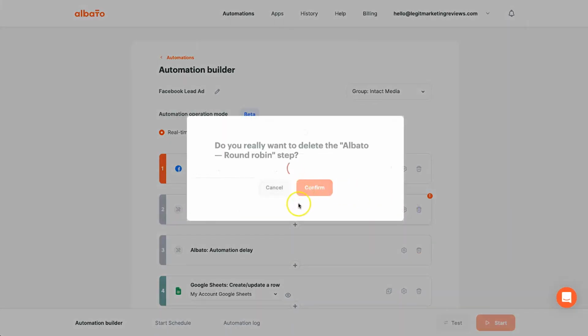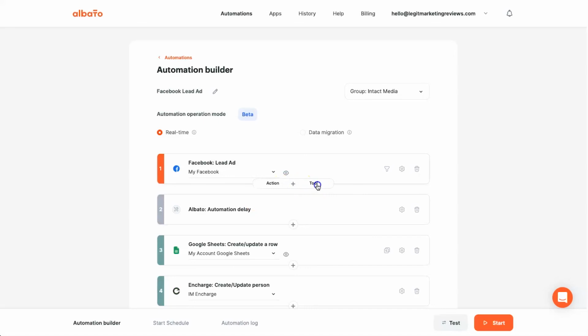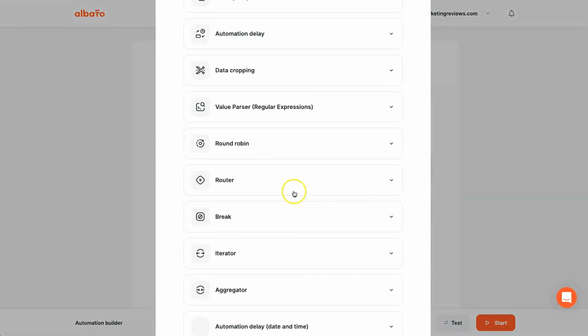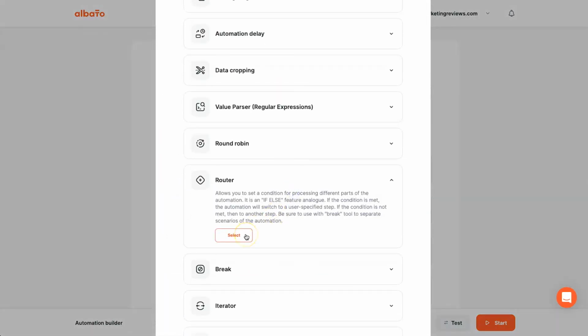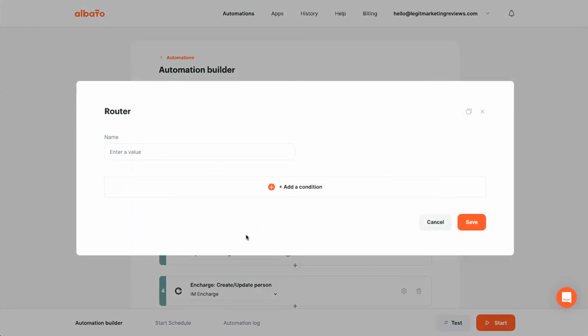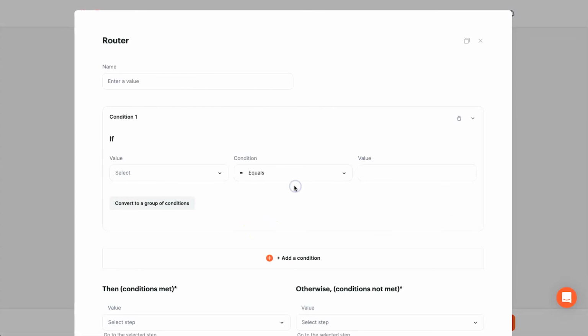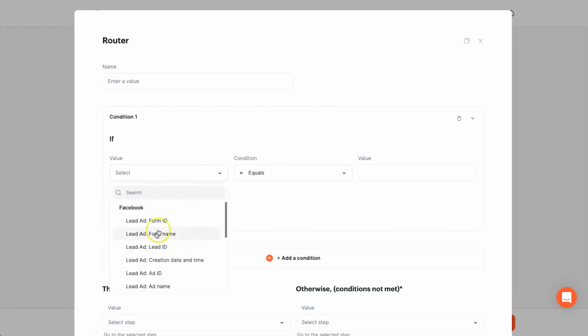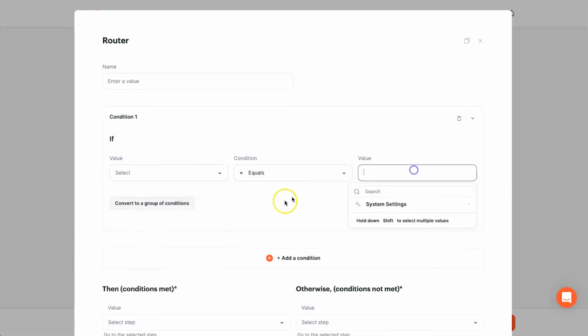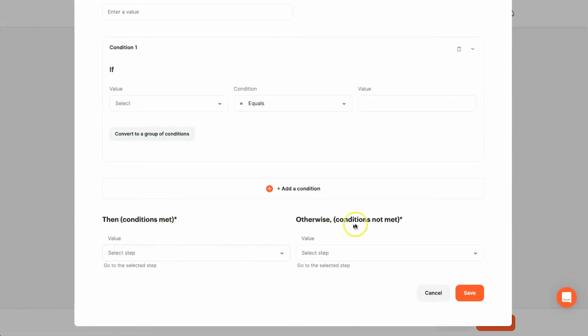We also have next of all the router, and I probably believe the router is going to be one of the most common ones. If you've heard of things like IFTTT before, it's if this, then that. It's the same sort of thing. They use it a lot in email marketing as well. So if your data value equals something, then you can make a conditional operation based off that. And if it's not, then you can change it. So there's plenty of different ways that you can have it.